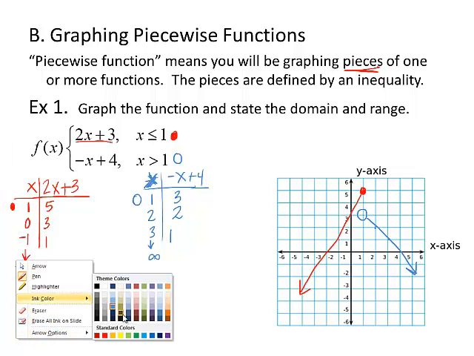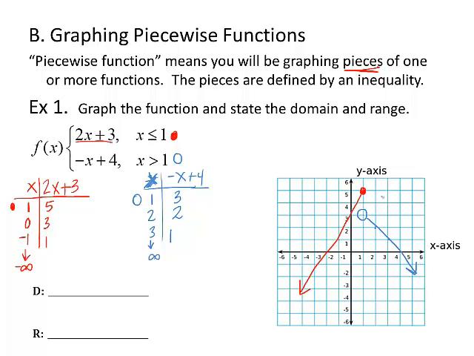I'm going to change colors one more time just so you can see what's going on. Now, remember, if you collapse this down, think about what x values are contained by the graph. If I collapse this one down, it's going to cover all of these x coordinates this way. Over here, if I drop it down, it was open, but it was already closed, so this x coordinate is covered. And this way, it's going to cover this way. So my domain is negative infinity to positive infinity, going on in both directions forever and ever.